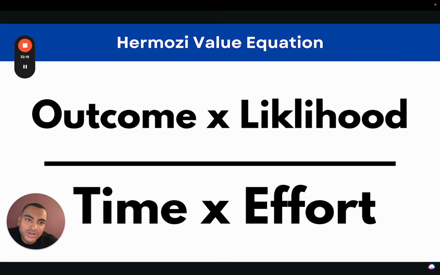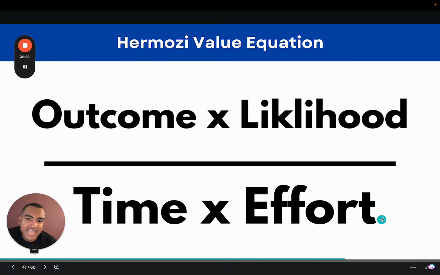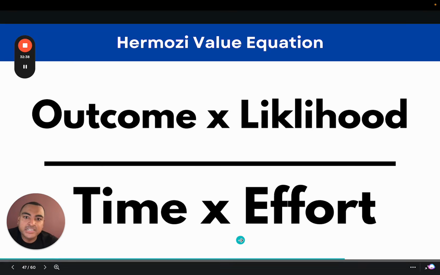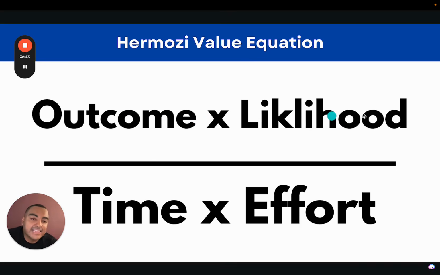So what you do as a lawn care business is you give them the dream outcome and a high likelihood of achievement, with the time and effort at zero, right? It's like, how much time is it going to take? As much time as it takes for you to pick up the phone and call me. How much effort is it going to take? As much as it takes for you to just let me give you a quote and say yes, right? That's why lawn care companies exist, because they have a high outcome, high likelihood of achievement, with a low time commitment from the person buying and a low effort requirement from the person buying.